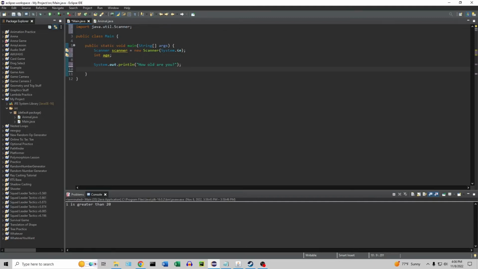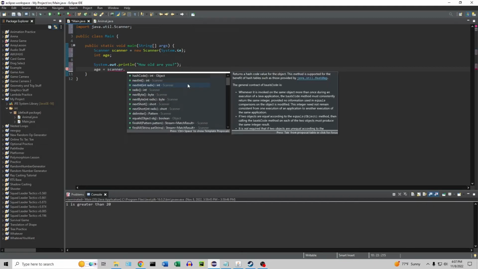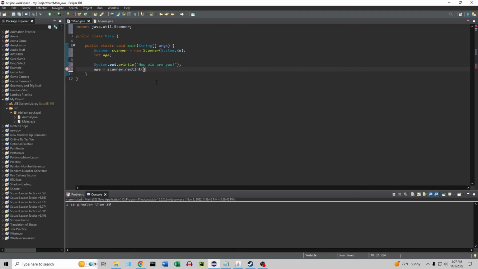All right. So now they're gonna see that on the screen down here. What we're going to do is we're going to use one of the scanner methods or the methods in the scanner class to get the integer that they type in and save it in our variable age. So in order to do that, we need to take age. So type age and it's equal. So because we're assigning the value, scanner. And remember, when we're talking about objects, you can access their variables and their methods with the dot separator. So scanner dot, and we're going to take nextInt here. Okay. Can't forget our semicolon. So now this age variable should hold a value.